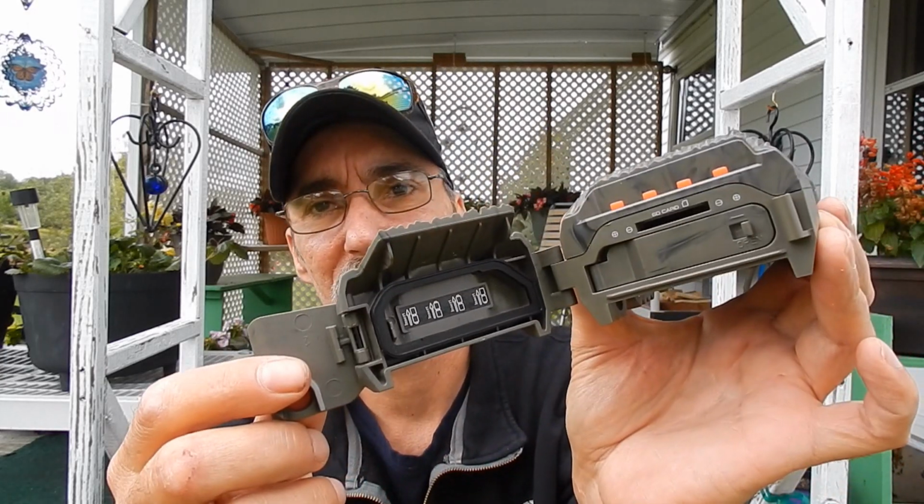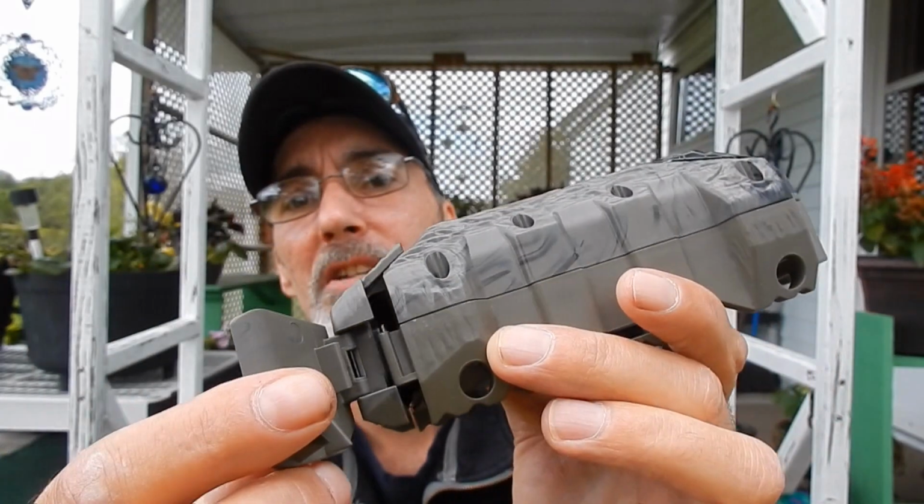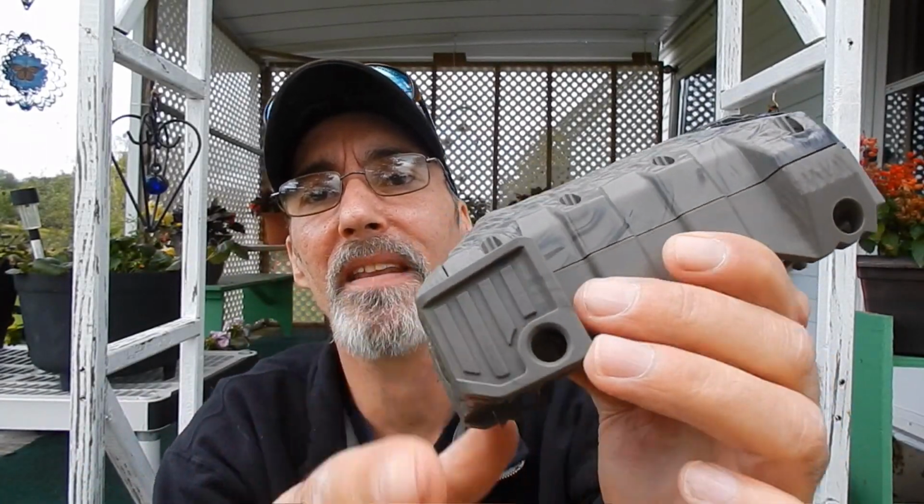And I haven't heard where anybody ever said they found where water got inside of this, or to where it ever stopped working or ever let them down. And I do like that it has the gasket on the bottom. See there? So it just presses right against it, and then it locks.